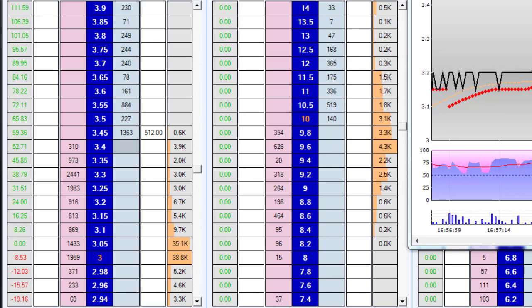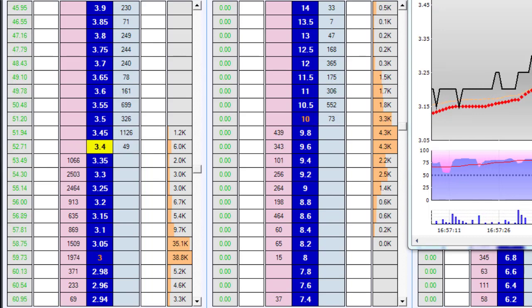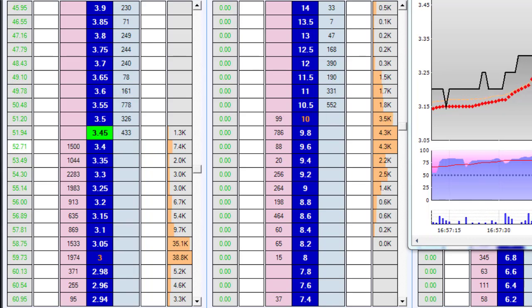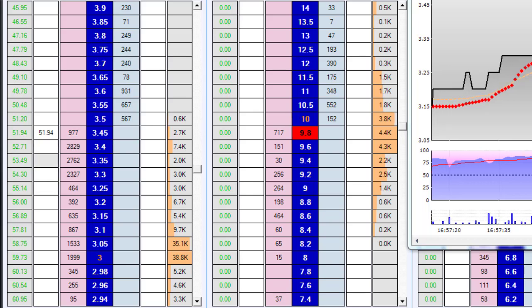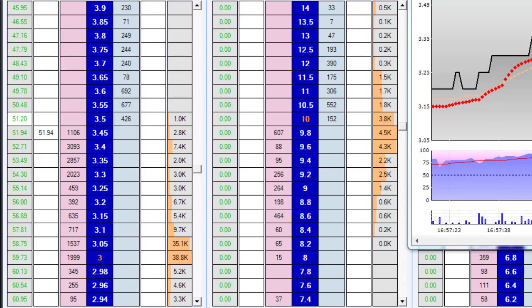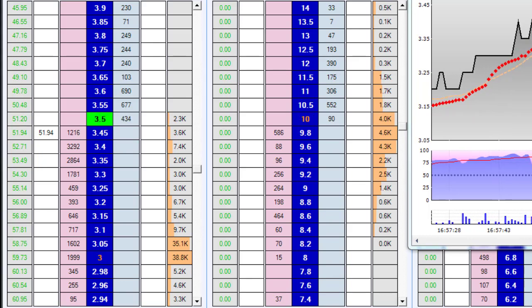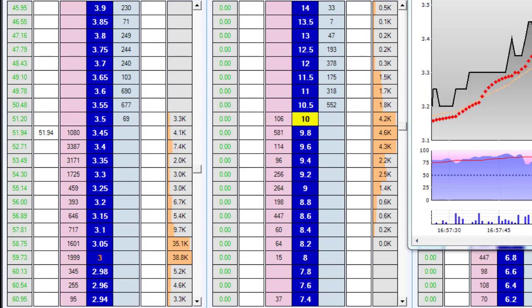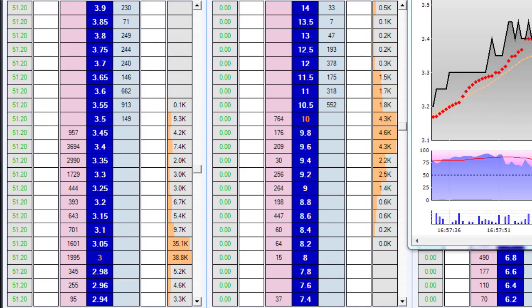With limited time you want to get matched just ahead of the current price action — there's no point placing it 10 or 15 ticks away because it won't get matched in the time remaining. We had a fairly clear setup, looked for confirmation, and that's typically how you trade most markets: you identify an overall theme, look for confirmation that your judgment is correct, put the trade in, then manage your position out at the best available price given the time left in the market.